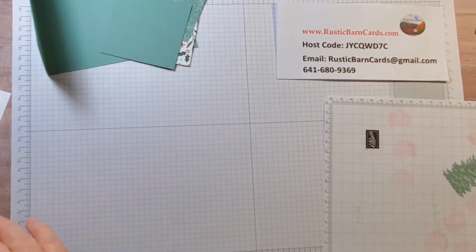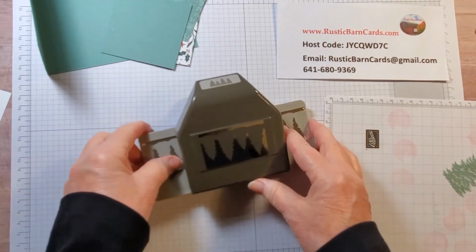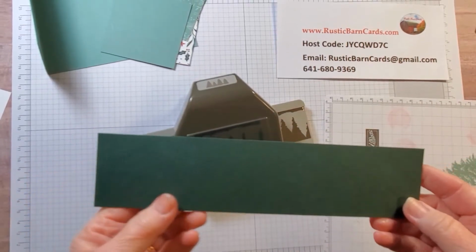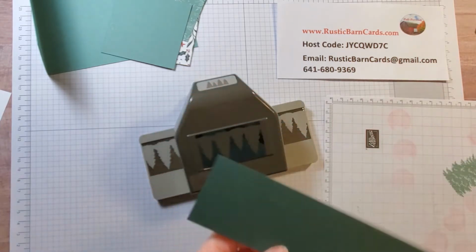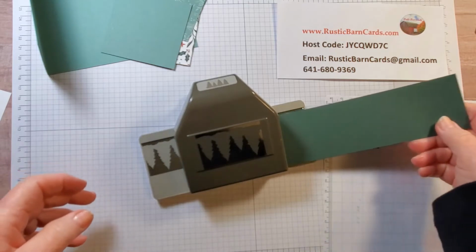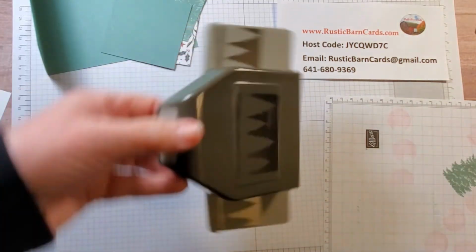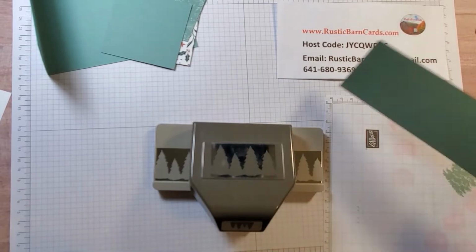I'm going to bring in the Evergreen Border Punch and a piece of Evening Evergreen cardstock. I guess this is about 2 inches wide, but it could be whatever you wanted it to be. So I'm going to place this in the border punch. I'm going to turn it around this way so I can punch down. Does that make sense?